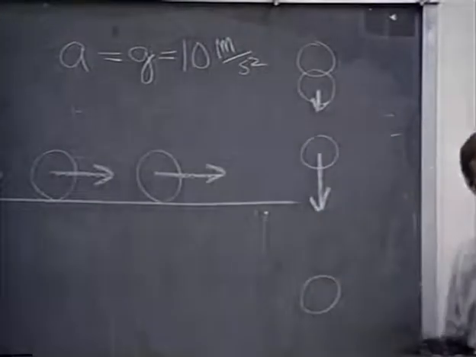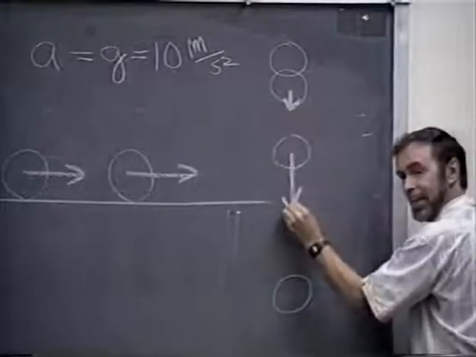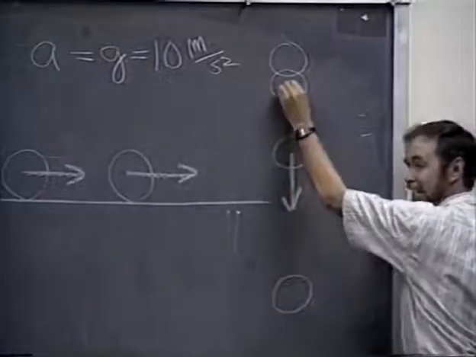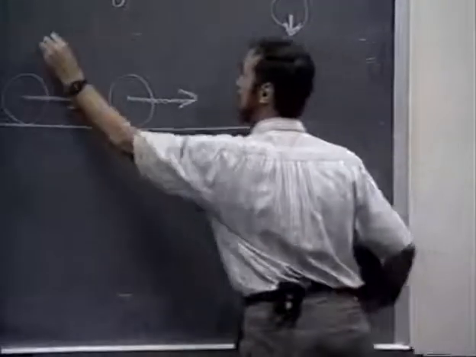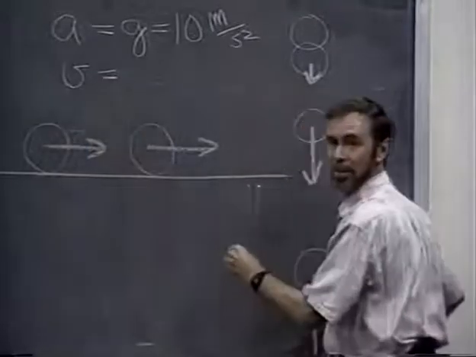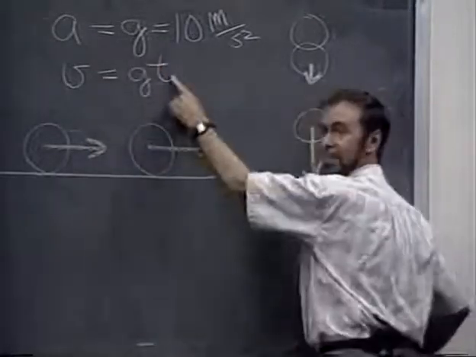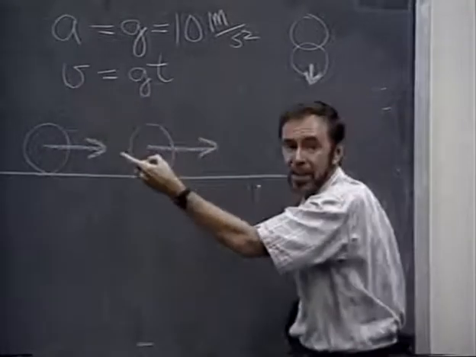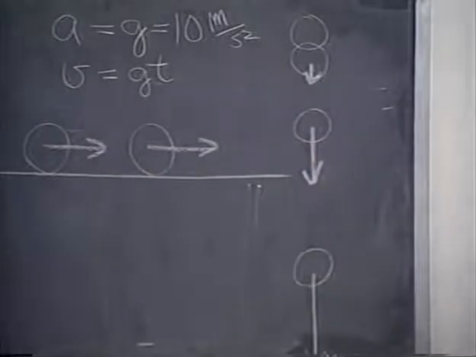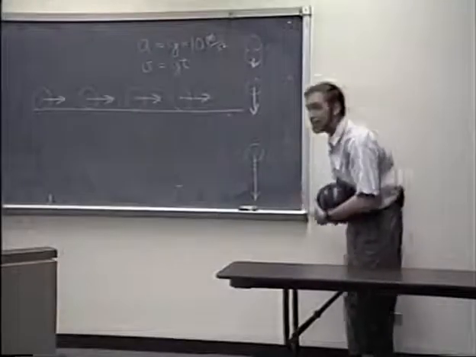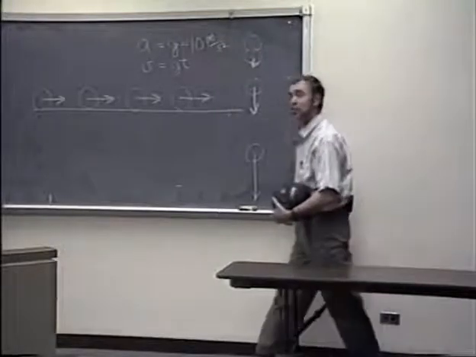And because it's accelerating, it's going to keep going faster and faster, true? That's why I make the arrow a little bigger here. It's faster here than here. And over here, I make it like this, even more. And that's because the speed picks up according to the acceleration and time. And the longer the time, the faster you're going. But you know that anyway. And so this is the relationship we talked about last time. How fast something goes depends upon how much it's accelerating and how long a time it's doing that. Isn't that true?